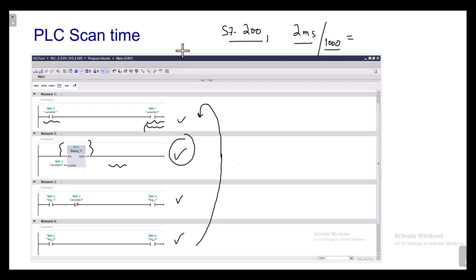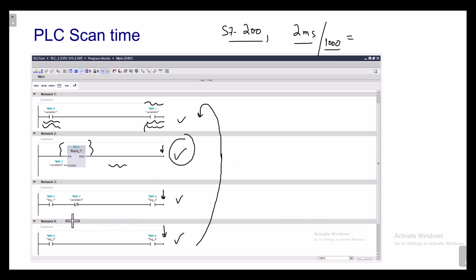So let me recap. In a typical PLC program, the processor will scan or read the input variables. After reading the input variable, based on the program, it will update the output variable. After doing this, it will jump to the second network, then the third network, and then the final network.